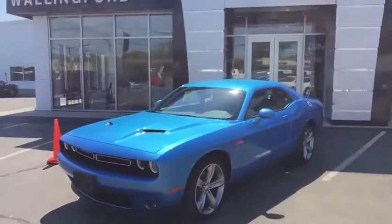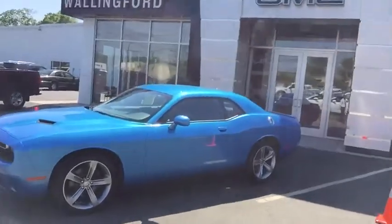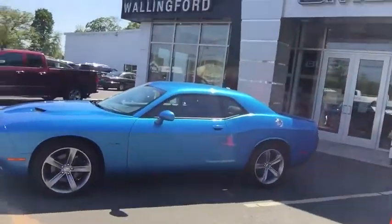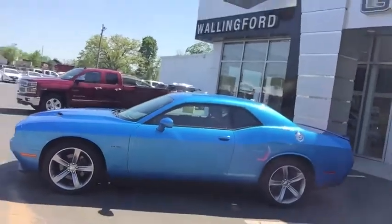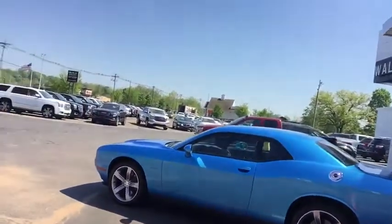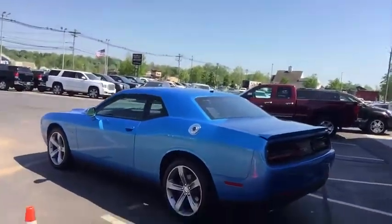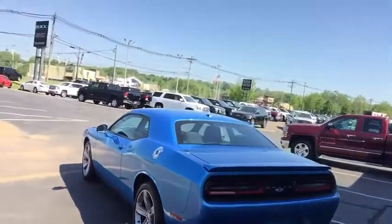This Challenger behind me is basically brand new. It's in extremely good condition — it has only 6,500 miles on it, 65 and change. A lot of great features on this vehicle. This is the SS, so you do get a power upgrade. You do have your front and rear parking sensors, your passive entry on the driver's side, as well as your blind spot awareness for changing lanes on the highway. Really nice car, really nice color.